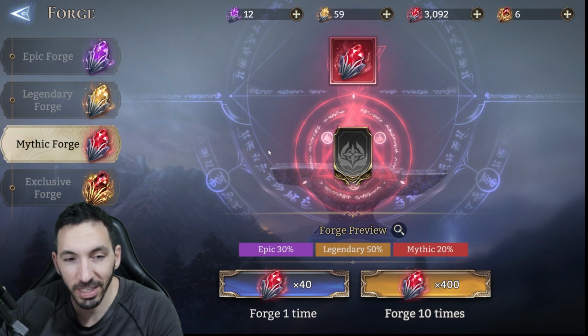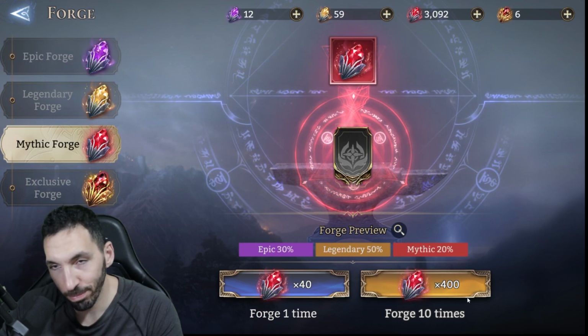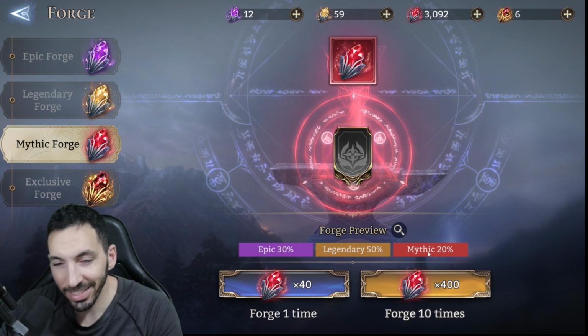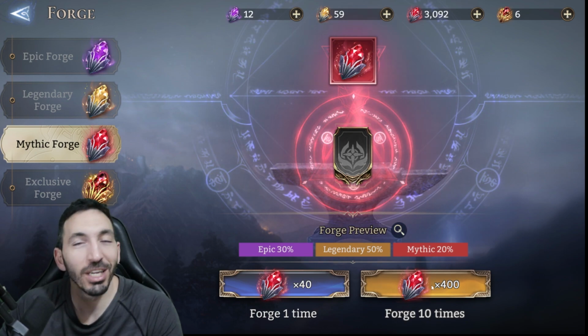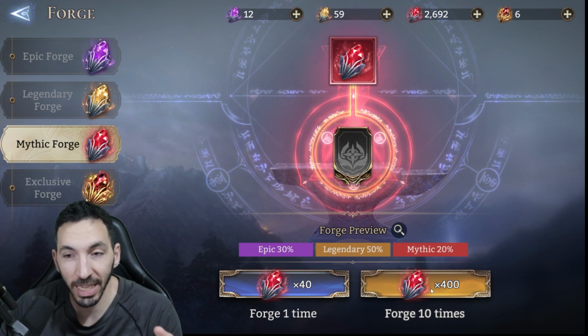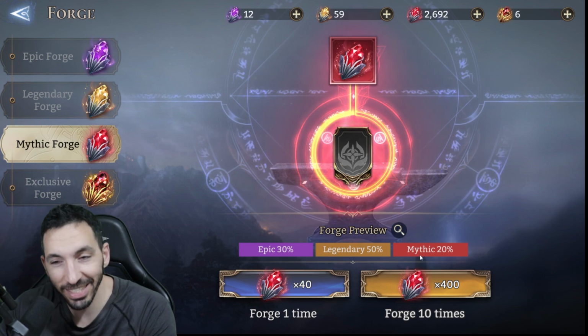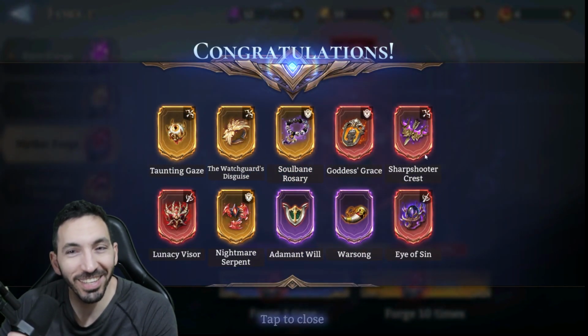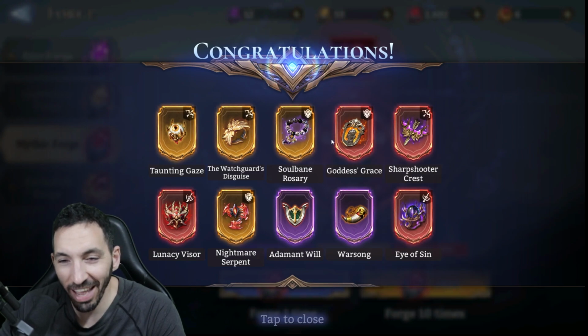With 3,000 of these, I won't even manage to do 10 pulls, 10 forges. So let's see. Mythic Forge, 20% chance. I should be averaging 2 mythics per time I click this button, which I just clicked. And I get, look at that, we break the norm, we break the average.